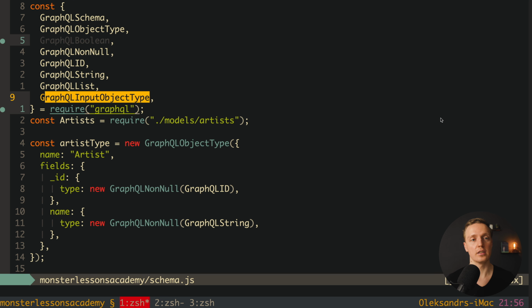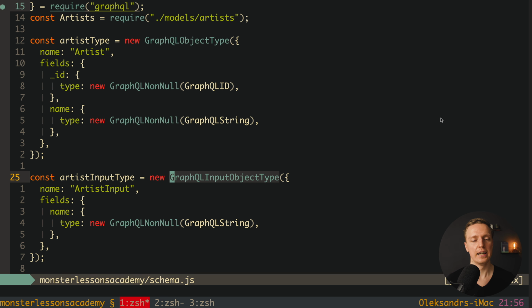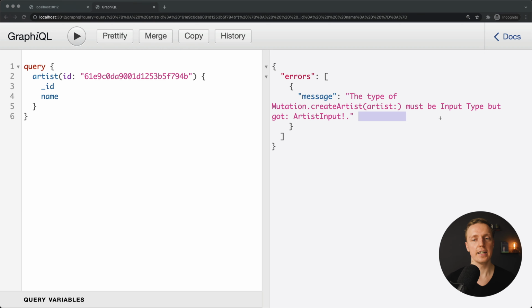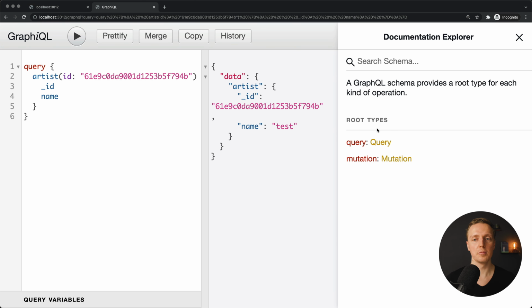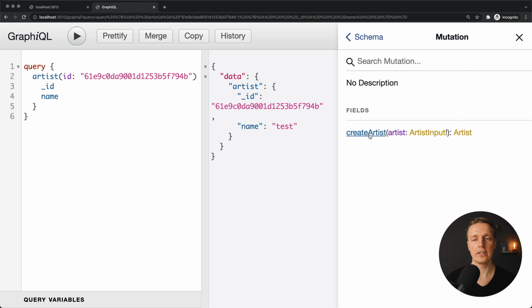And obviously on the top, we must auto import it. Let's reload web server once again and check if it's working. As you can see now here we don't have any errors. We can open our documentation. Here is our mutation, create artist, and here as an argument we are providing artist, which is artist input. And here we can click on it and see what we must provide. This is just a name, but actually this bang means that it is mandatory.